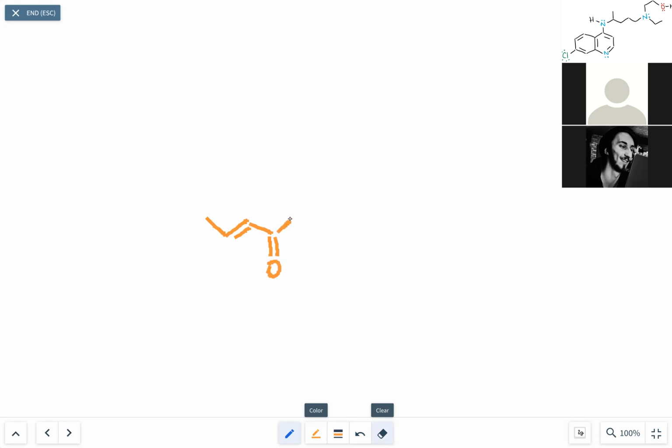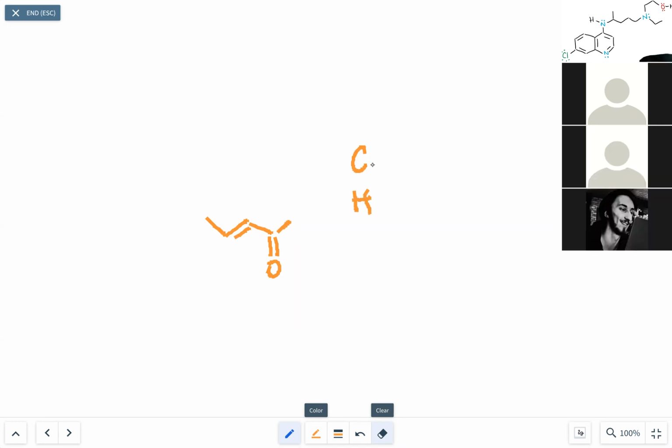Okay, so let's say this is our molecule. And I said, how many carbon atoms are there? Wouldn't there be 5? 1, 2, 3, 4. Yep. And how many hydrogen atoms are there? 7? 3, 4, 5. 1, 2, 3, 4, 5, 6, 7, 8. I got 8. Okay. Number of sigma and pi bonds. I count 2.